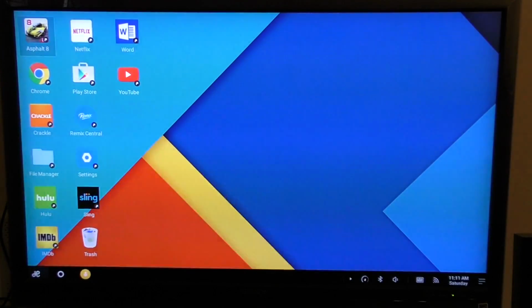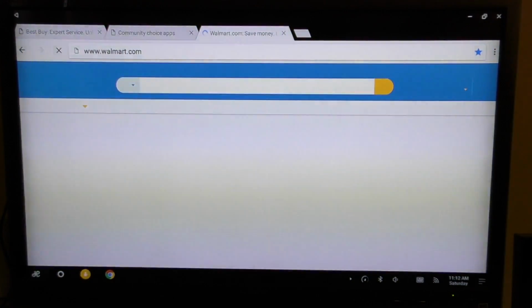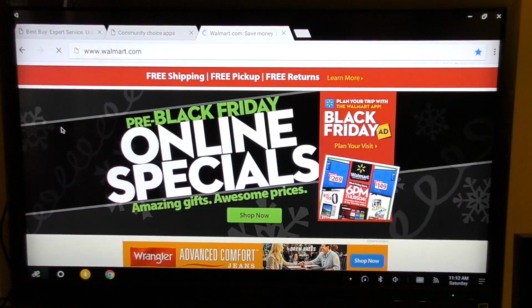And that's it. That's all you get in the settings there. Apps here work pretty good. If you want to open, for example, let's go ahead and open the Chrome browser. This is how the Chrome browser looks. Like you see there, this is Walmart opening up. I could go ahead and close it there if I want.